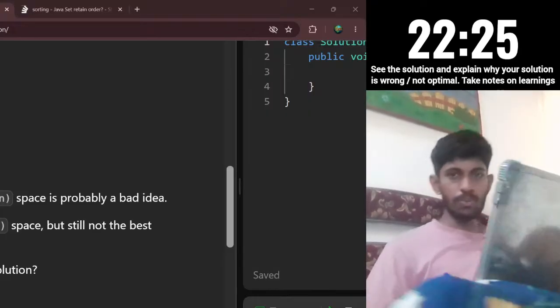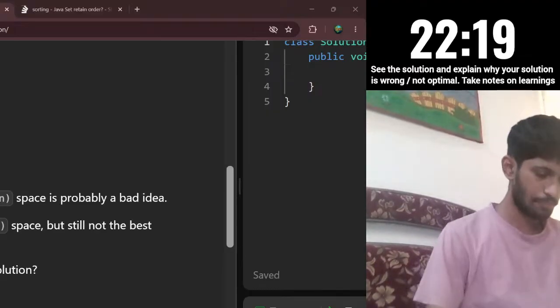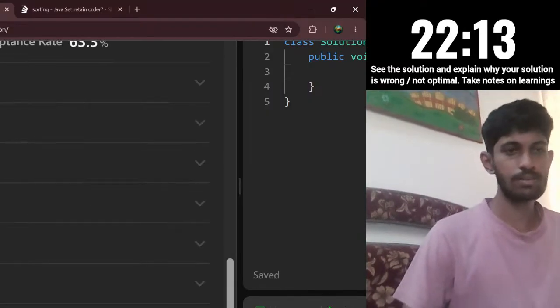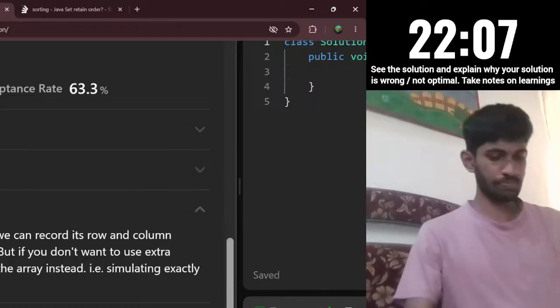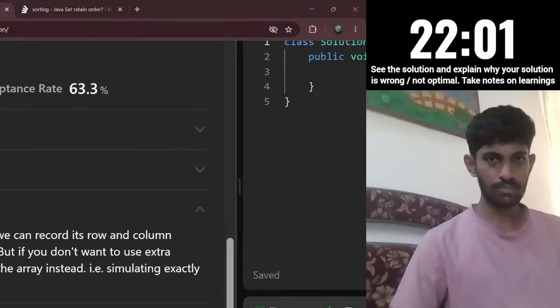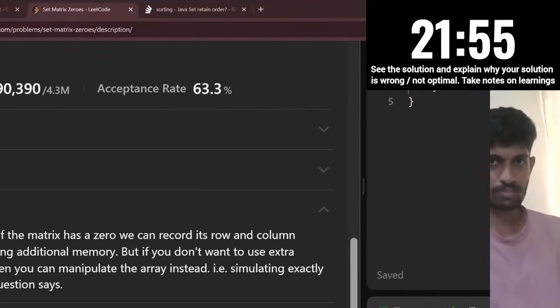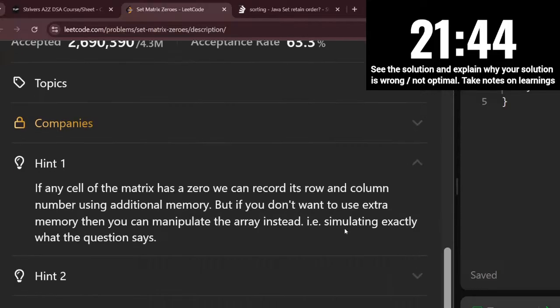So what should I actually do? Okay, since time is over, we will see the first hint. First hint is that if any cell of the matrix has a zero, we can record its row and column number using additional memory.